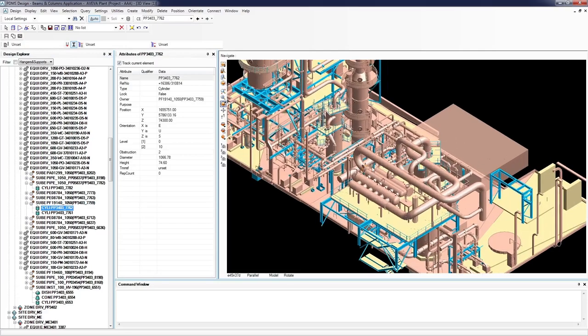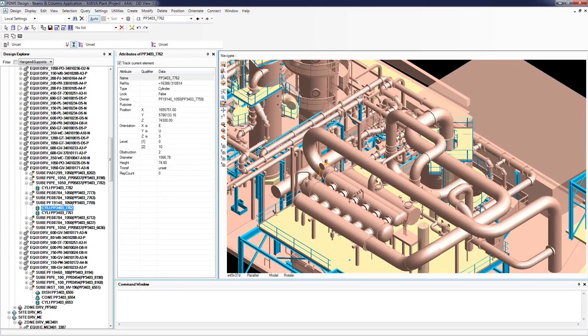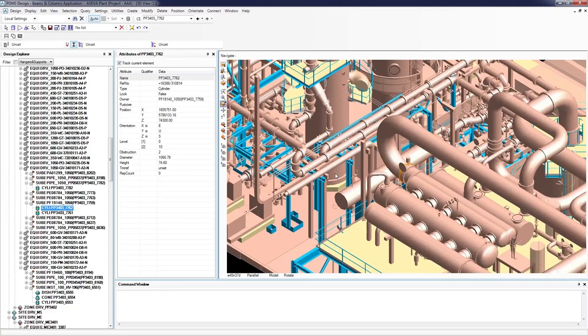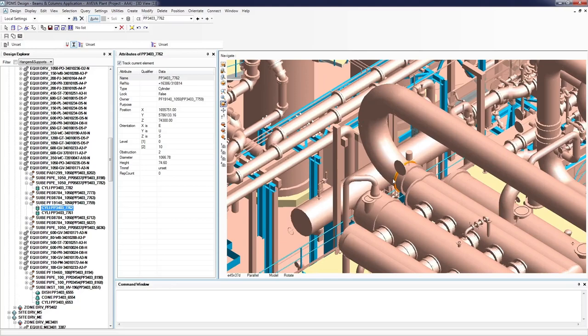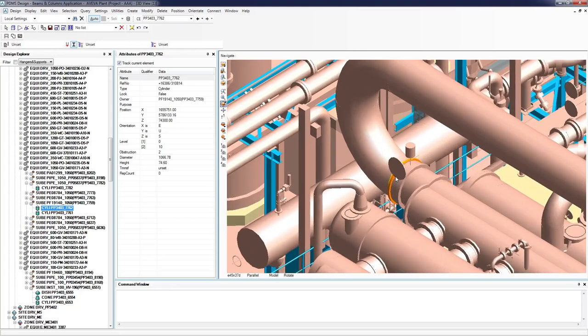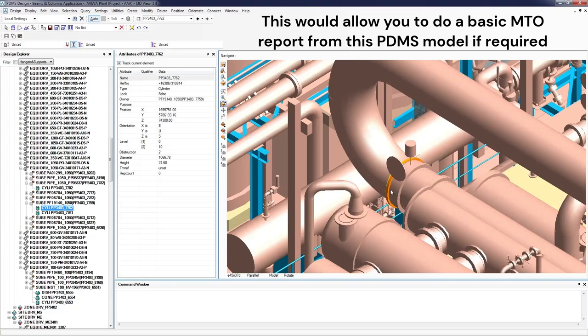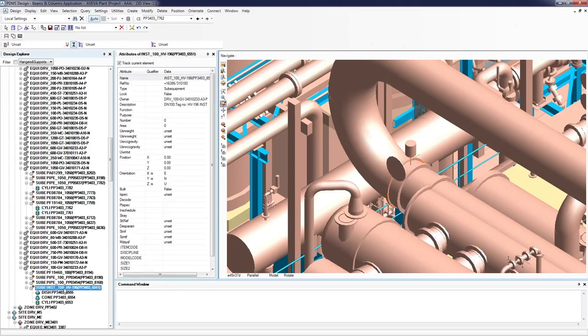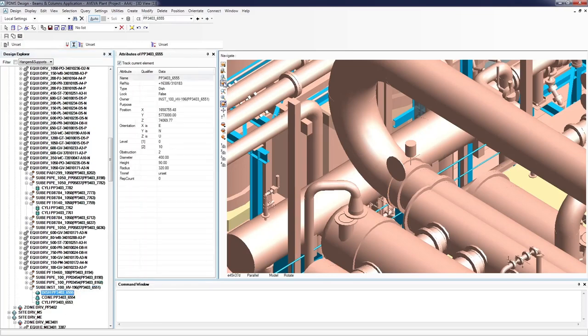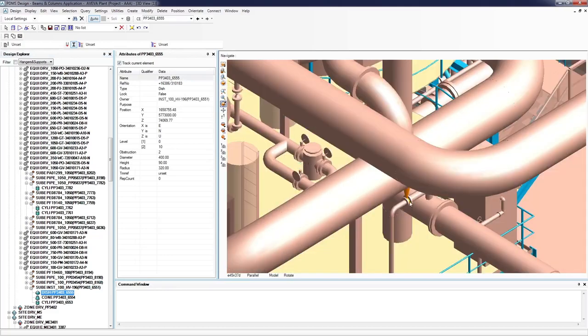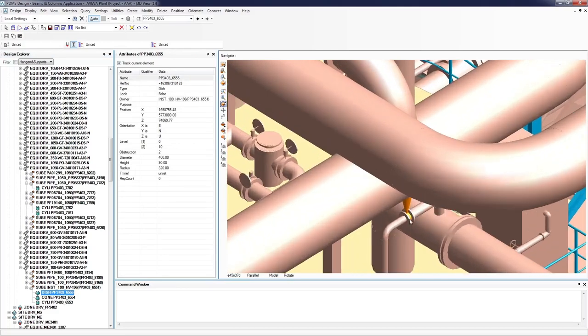So if we zoom in on this particular flange, you can see the actual elements that make up that flange. This is a large 1050 size flange. And the other thing to look at too is with instruments, the same thing happens in SPs. The tag number will come through in both the description and the way the item's identified. So if we zoom to that element, you can see that control valve there is highlighted. So we can search for tagged instruments quite easily within the model.